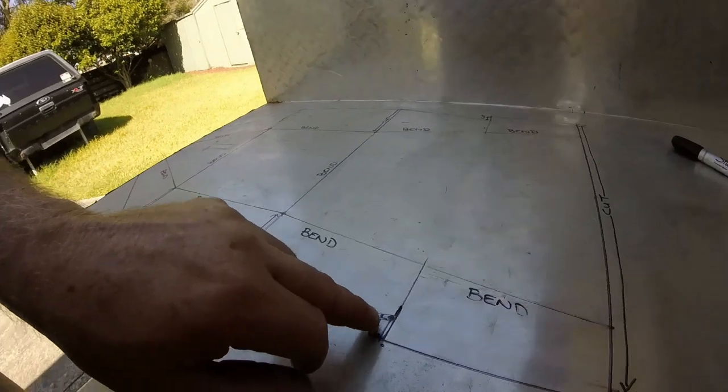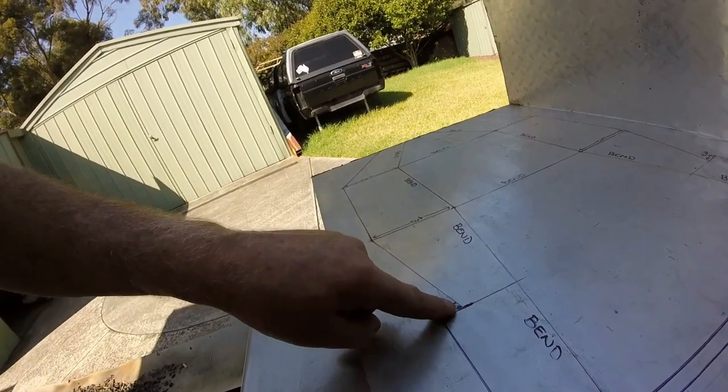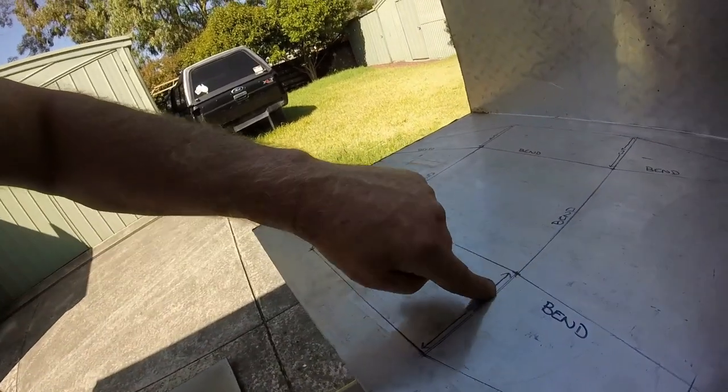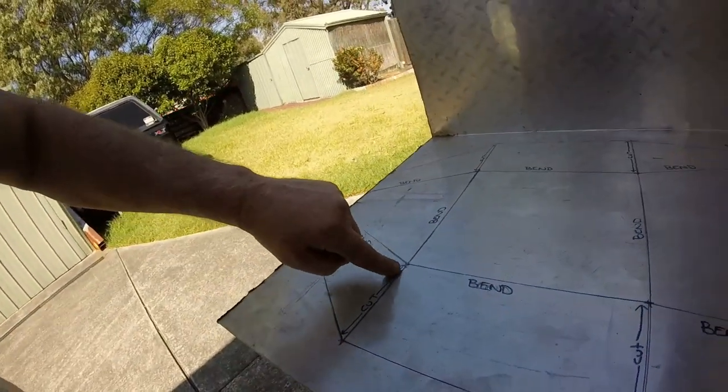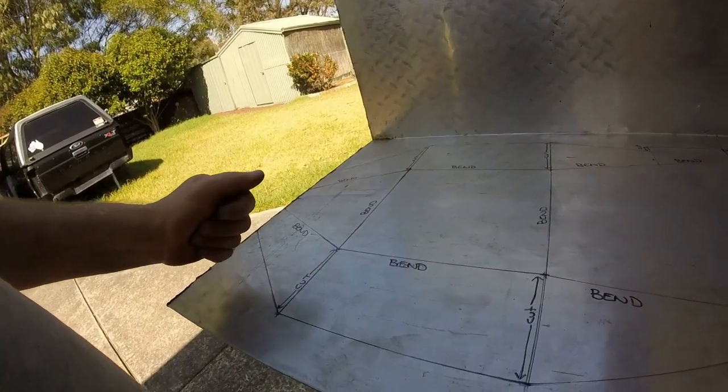So I'll need to cut here too, I think. Need to make a small cut there. I'll need to cut here. I'll need to cut here, and the same on the other sides. Everything else is just bends.